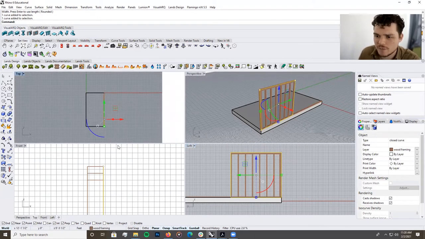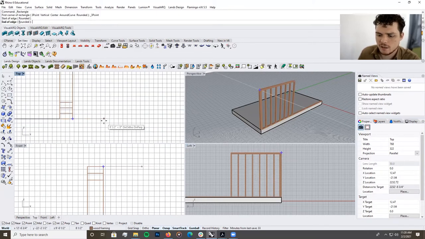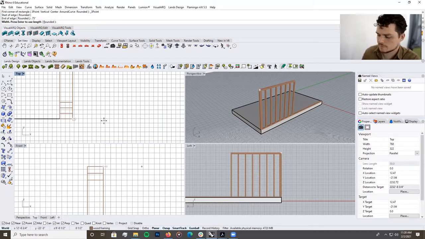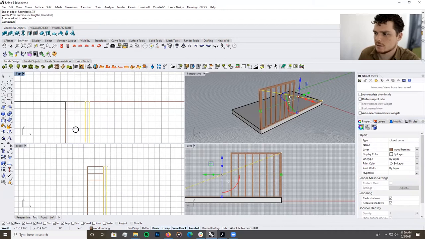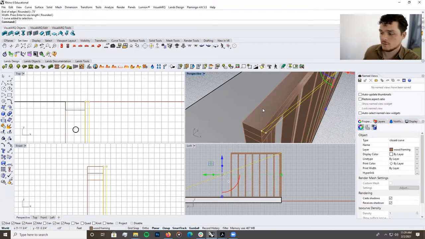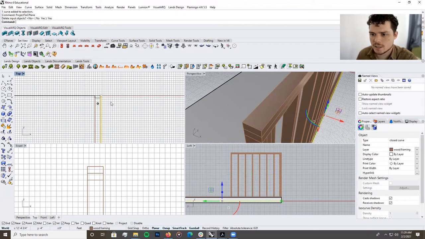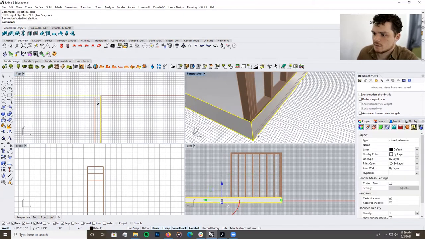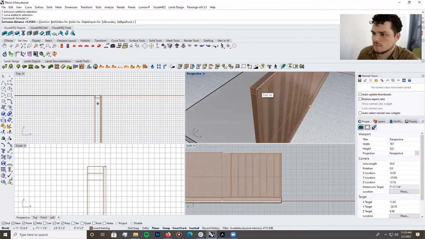You could come into top view and you could draw the thickness. So I could draw a thickness here and go, okay, I know it's going to be 3/4 of an inch, so 0.75 inches. And then extend that all the way. Then you'll notice, oh my gosh, it snapped to the bottom, to the top. This is crazy. Do not fear. I go into top view and I type in project 2C plane, delete input objects. Yes. Now that is happening. And then I would do extrude curve.